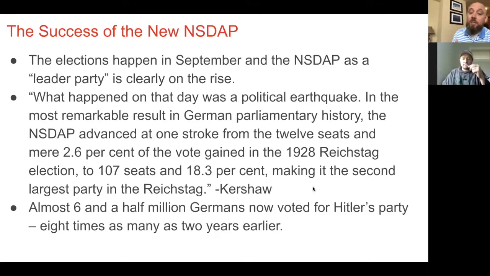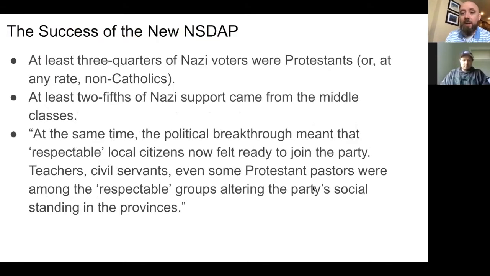You can see here just these numbers alone are a clear mandate that his choice in the NSDAP to expel Strasser, if you will, even though Strasser opted out himself, did not have any political ramifications, because look at these numbers here, a jump of 18.3%. If people were really concerned about Strasser's expulsion, they would not have shown their support in September of 1930. So pretty obvious mandate here that Hitler has from the people of Germany.